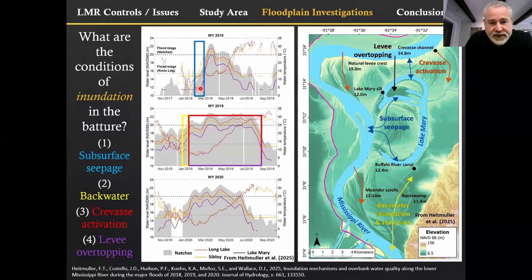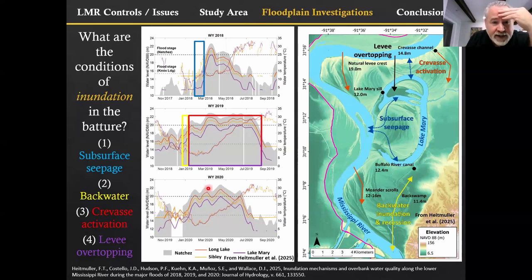The solid lines represent the water levels that were recorded by those sensors just downstream from Natchez. And the dashed and stippled lines record the water temperatures in those floodplain environments as well. All of these floods, as we can see, started basically in the winter during spring storms and winter snowmelt, which is where the hydrographs were initiated. That then proceeds through the spring and into the summer, where the hydrograph began to decline. And you can see, of course, an overall increase in the water temperatures.